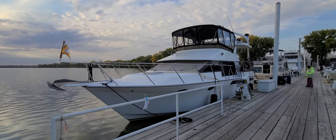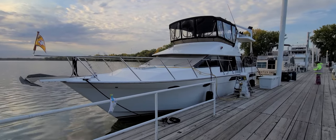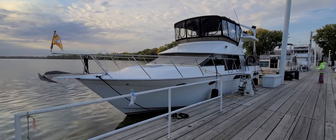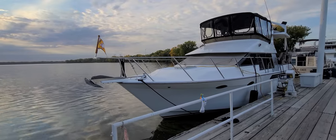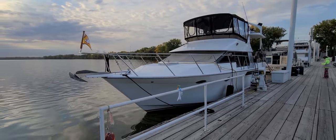Hi, Zach Pater here, River Valley Marine in Red Wing, Minnesota. And what an exciting boat to take you through today. This here's an Ocean Alexander 1991. This boat has got a lot of fun stories behind it — it has traveled around the American Great Loop, and you're going to see those beautiful flags flying on the front. We're going to give you a video walkthrough of this boat.